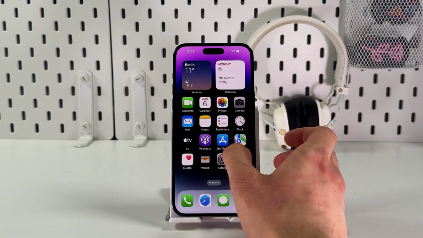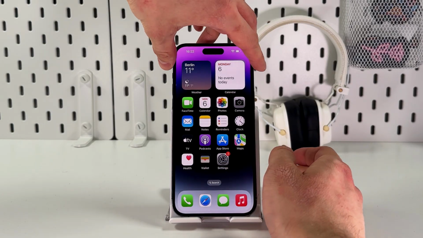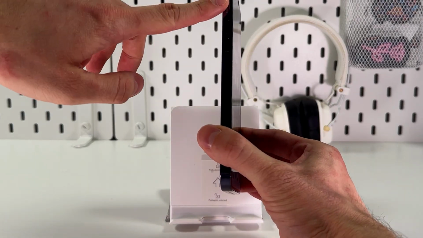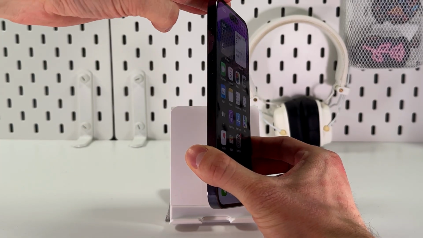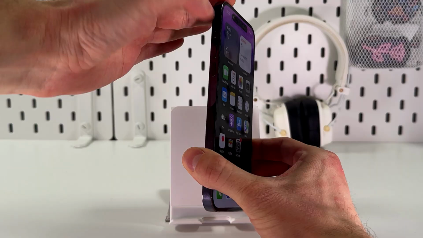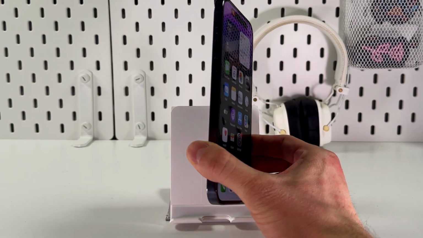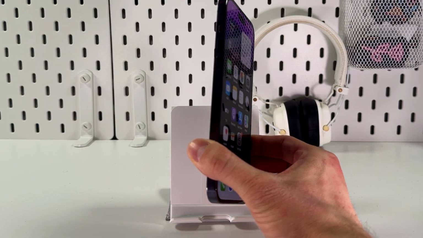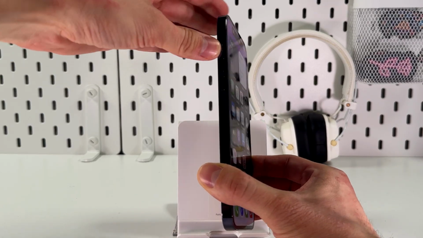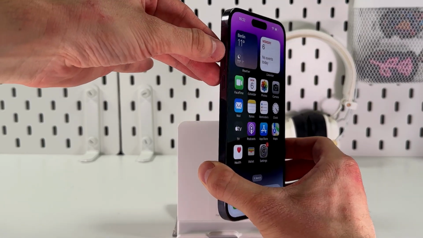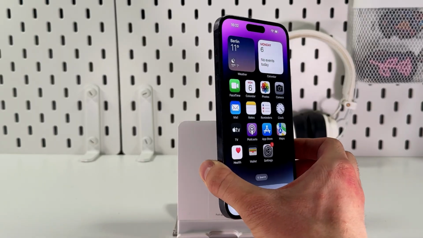So first of all, you're going to take your iPhone 14 and look at its left side. Here you can find this little switch which toggles between modes. To enable silent mode, make sure to toggle the switch so that you see a little bit of red color. So simply toggle it to the left side.